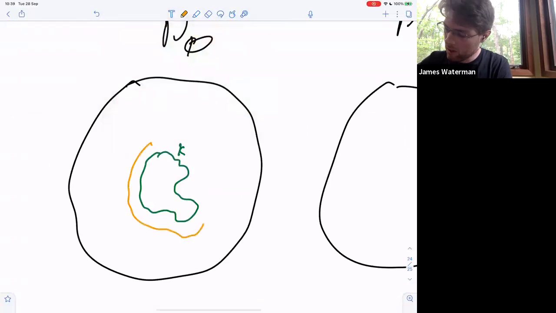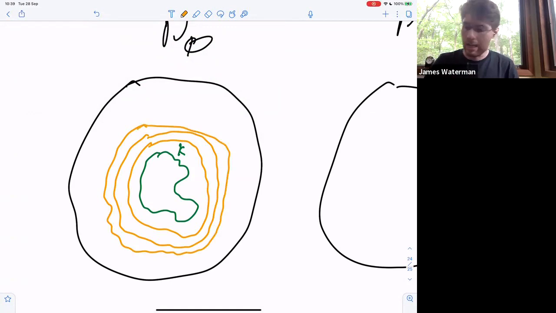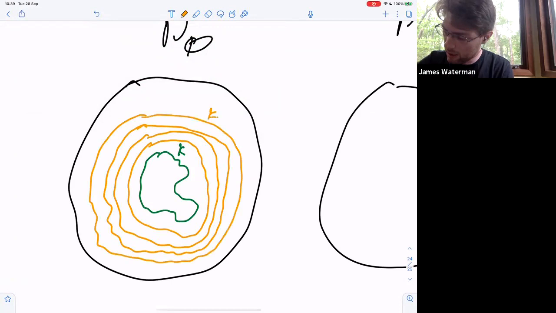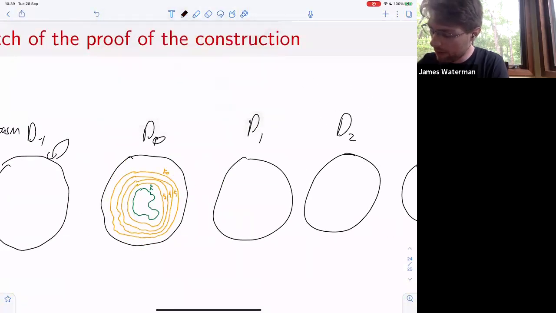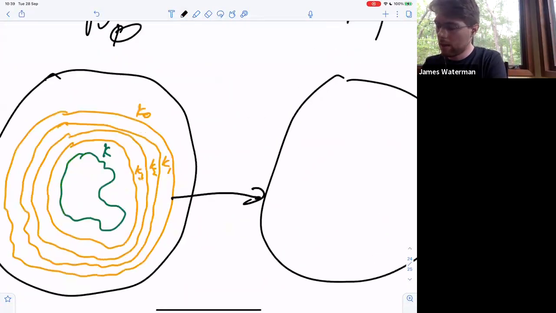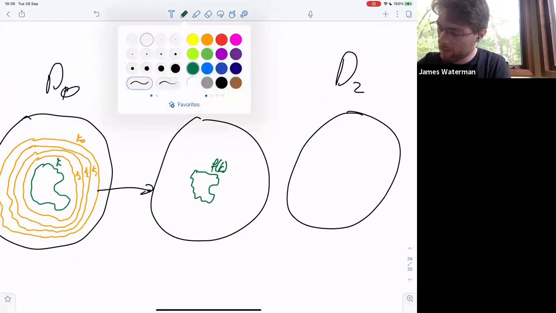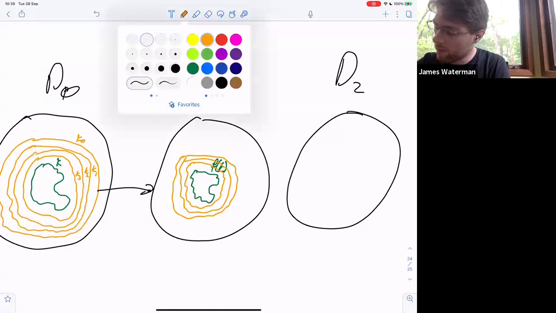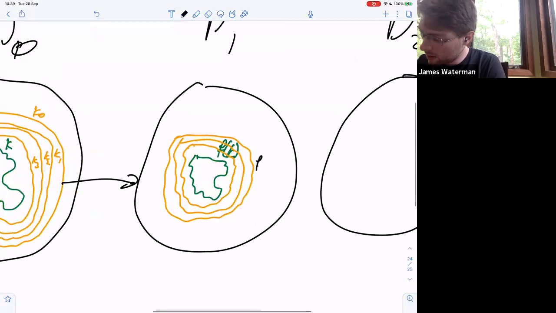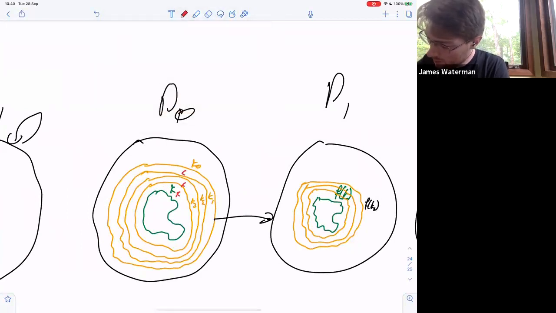And we have these sets, the KJs, that are nicely nested sets whose intersection is this set K. So this is K0, then K1, then K2, then K3, and in between them are these sets L. What we do is map, basically by translation, this thing forward, for which we then get F of K and the images up to K1. And we have these PJs, which are accumulating on K.